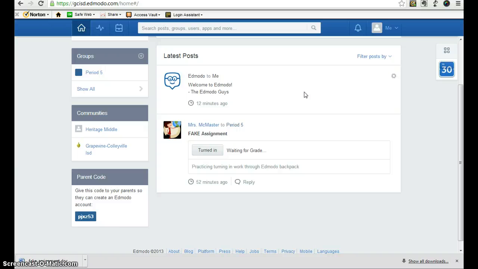Just like we do not treat this like Facebook, we also do not use text messaging language, like we don't write the letter R for the word ARE. We answer in complete sentences and we discuss the school topics here. So keep in mind what your responsibility is with Edmodo. It's a great program. I think you're really going to like it.